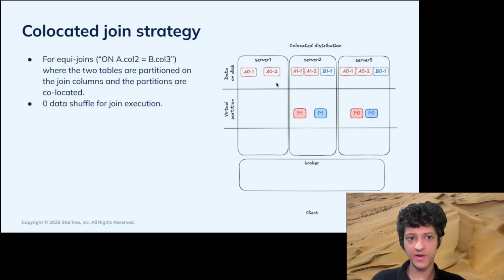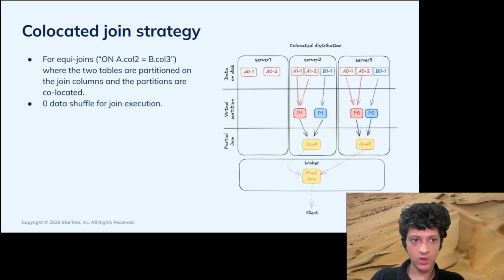So we have a variation of the co-located join strategy as well, called lookup join, which is very Pinot specific. So we have these dimension tables that are replicated across all servers and materialized in memory in each server as a lookup table. So these are typically for small tables that contain dimensional data, like product information, customer information, time ranges. And we can execute joins with no data shuffle, even in this case, using these in-memory lookup tables for one side of the join.